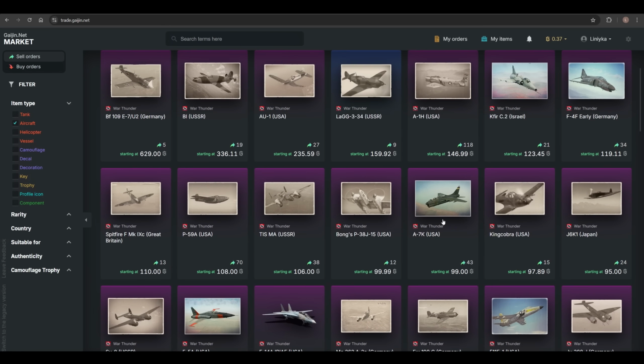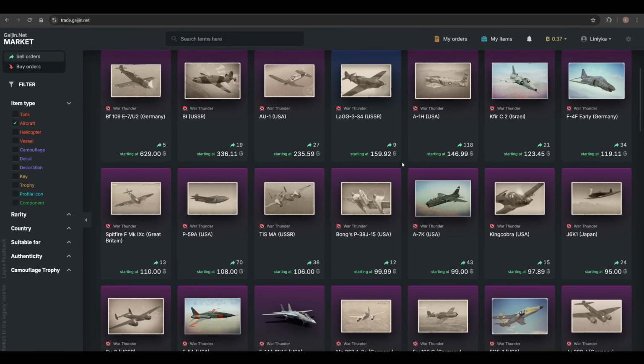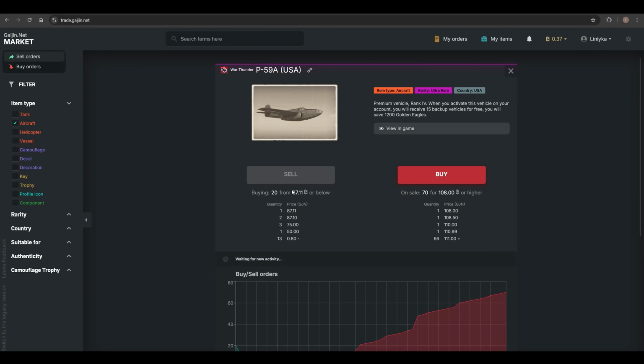Now, the King Cobra is interesting. So this is $100 for a skin. While technically this is a separate vehicle, this is just a skin for an American King Cobra. Why is it $100? Because it's old and rare. Is there any reason to buy it? None whatsoever.